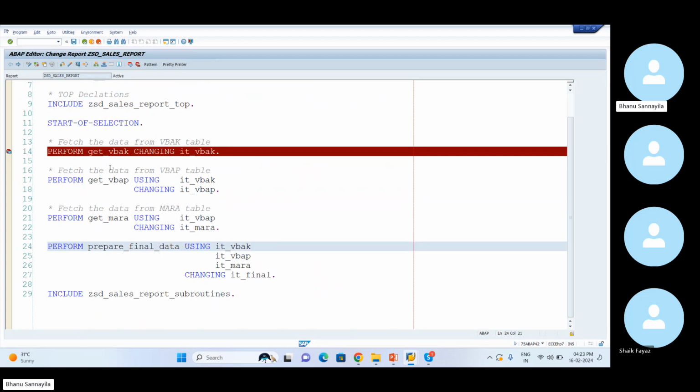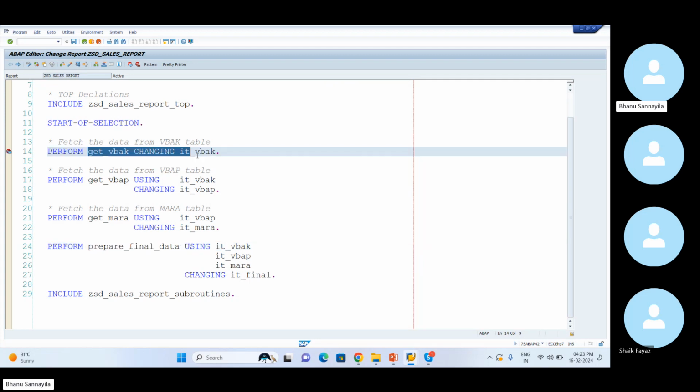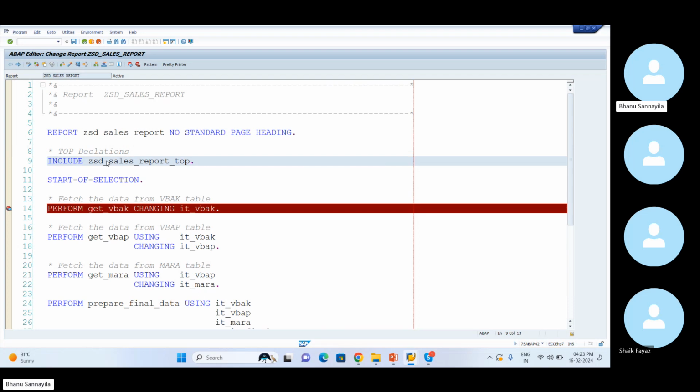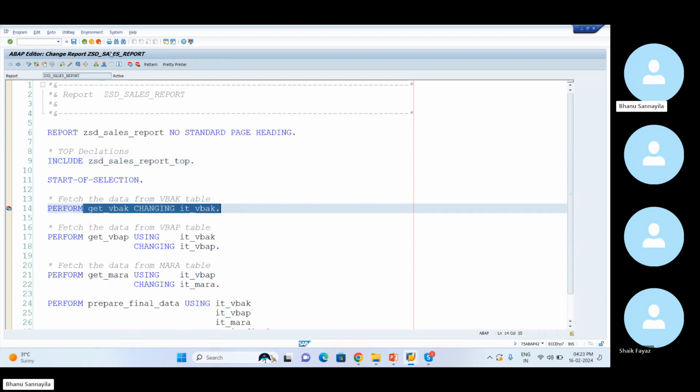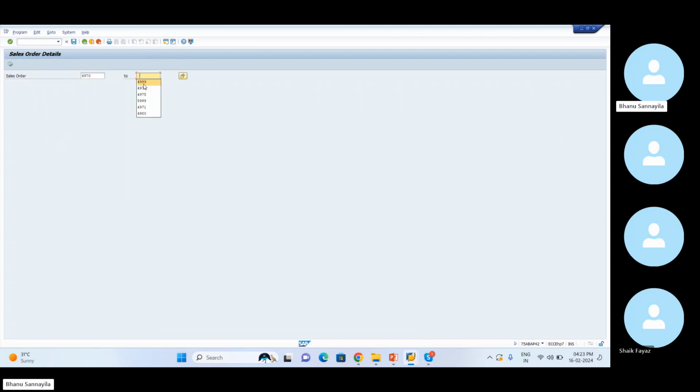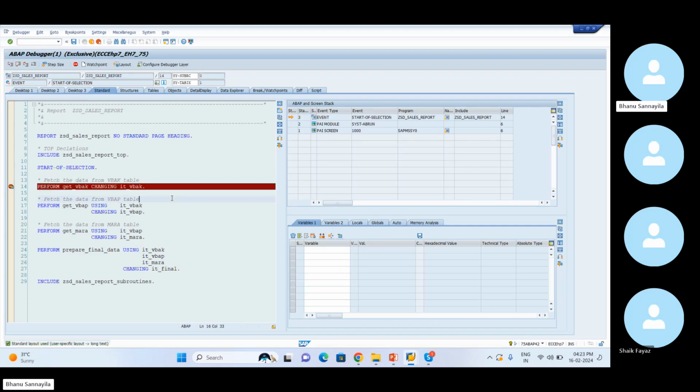But at least to go to that place, I should stop in the debugger mode. So if you want to stop in the debugger, just put your breakpoint at the first executable line here. This is the first executable line. All these are declarations. We know them, right? All these are declarations, and this is the first executable line. Okay, let me go for F8 again, and let me give the data. Let me say F8. Now context remains same.